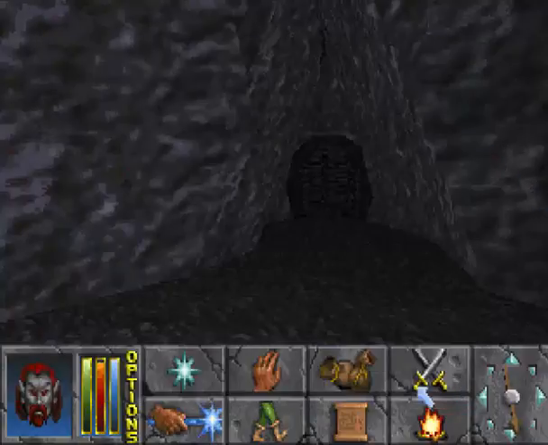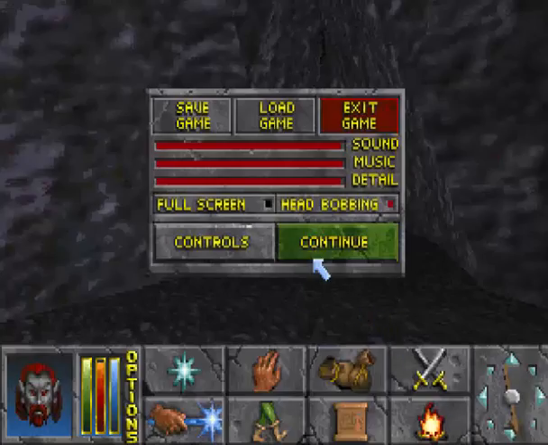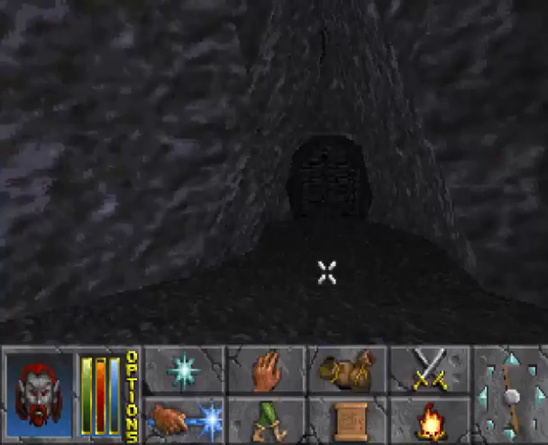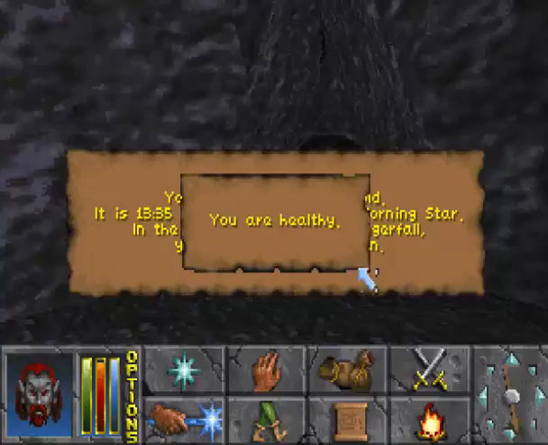And let's see, where are my controls? So here, controls right here. Cast spell is backspace. Alright. So yeah, I'm gonna have to kind of get used to this again. Anyway, in this first dungeon, there's one important button you want: I. It says you're in Privateer's Hold, you are healthy. That shows you what status effects you may or may not have. We are healthy right now.